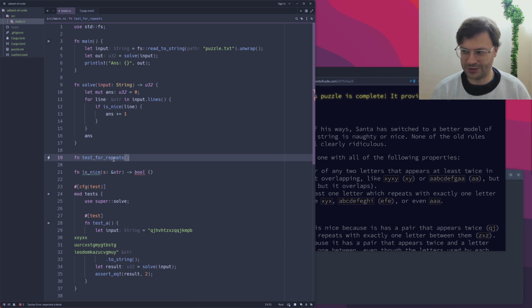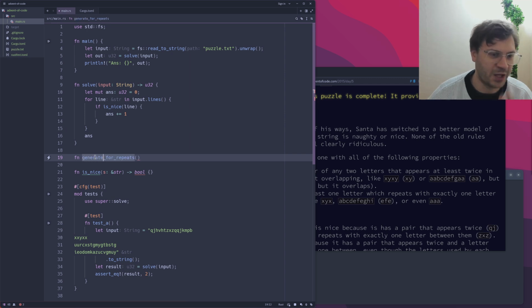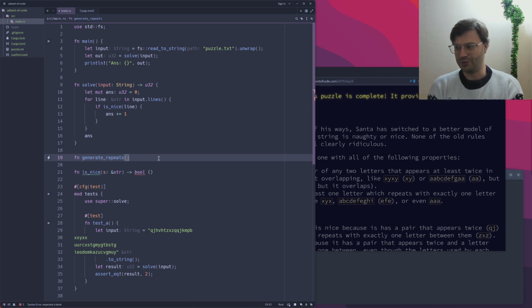And actually, let's generate repeats. So what we're going to do is create a set of regex expressions here to look for the repeats of a letter with a letter in between.